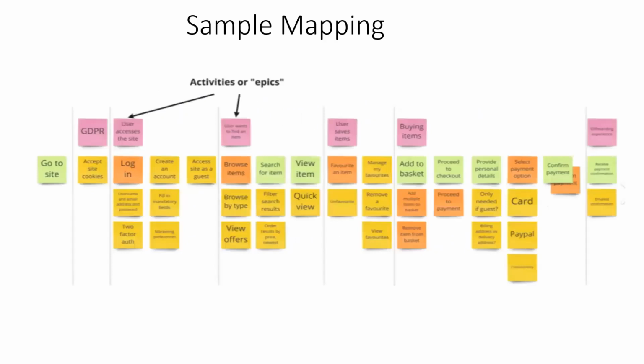Before moving further, this is a sample screen or sample image of epics and user stories. Epics are also called activities, right? The high level activities as part of the project. And then how are we going to cover these activities in the development, which are mostly user stories. So one epic is mapped to different user stories that you see, right? In this video, we will learn how we agree, how we define and create a mapping like this, right?